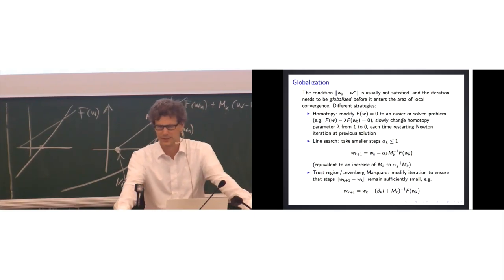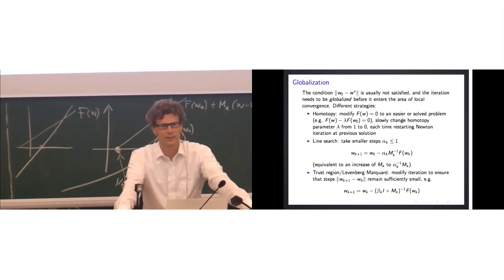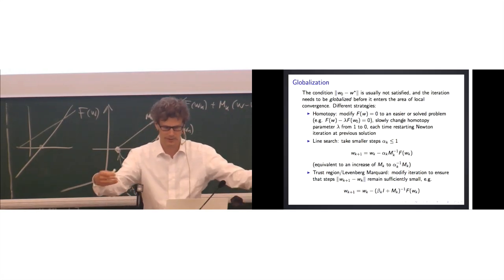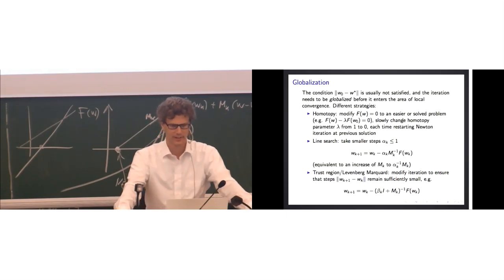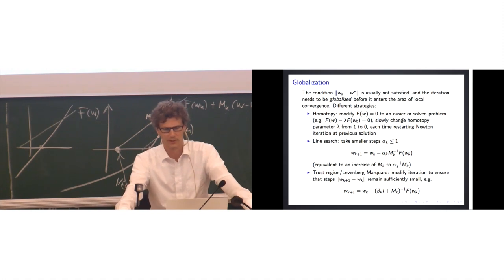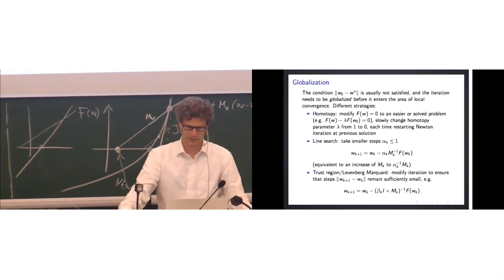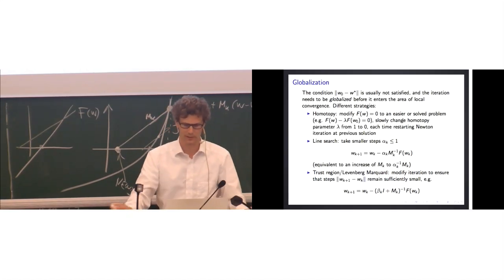And it's a bit funny, you globalize it so that it sometime enters the area of local convergence, and once you're in the area of local convergence, so the area where this theorem, so to say, applies, you converge extremely quickly to the solution. So Newton's method is wonderful, but only if you're in the local convergence area, and before that you need globalization. And I just wanted to mention 3 globalization strategies which are used in practice and which are very useful.